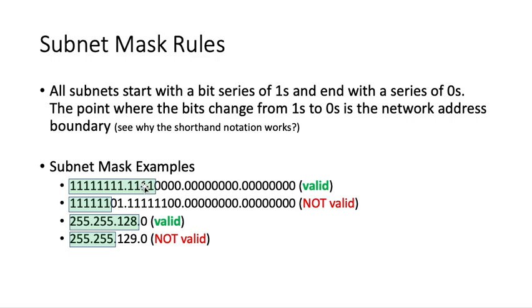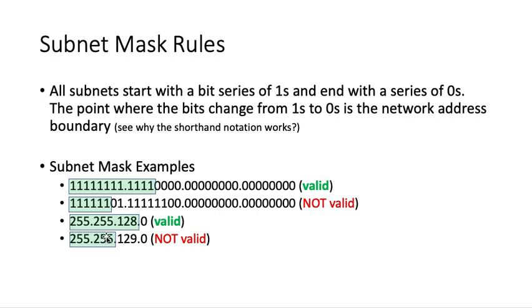If I threw a 0 in there, it would create a problem. I'll show you on a spreadsheet in just a second. The second one has a 0 dropped in there. That's against the rules for a subnet mask. You can't do that. So if we took these numbers and represented them in decimal form, potentially they could come out to something like this. This 128 is a number that could be created in the third octet by the first bit set to 1 and all the rest set to 0, so that's a valid number.